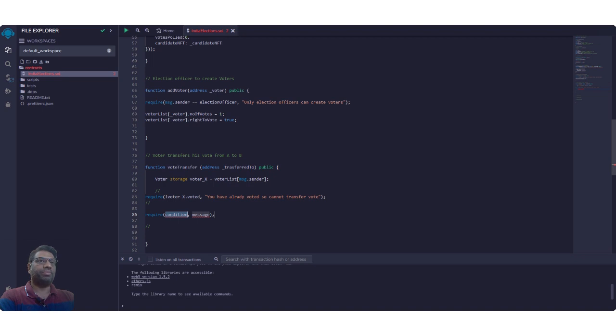So message dot sender is not equal to transfer to.